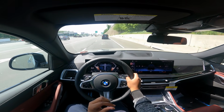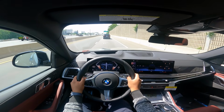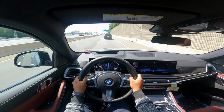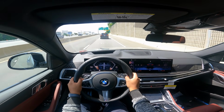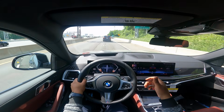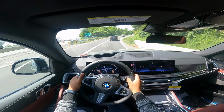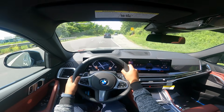You hear a little bit of that blow-off valve when you do let off. It sounds so cool. It does have 383 pound-feet of torque, and you can really feel it in the mid-range. Going out of boost under 3,000 RPM, you're literally just keeping up with and surpassing traffic.